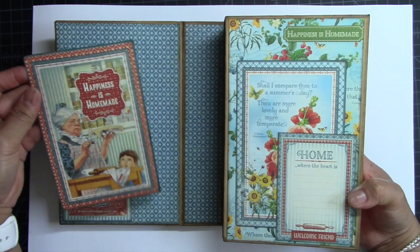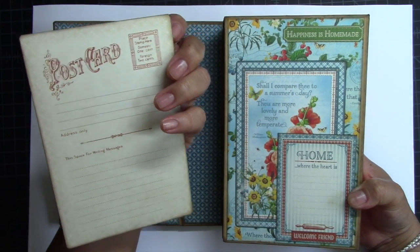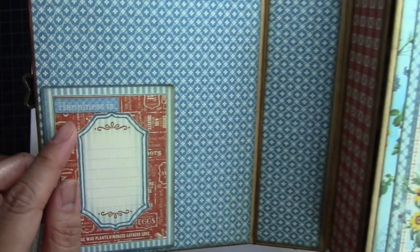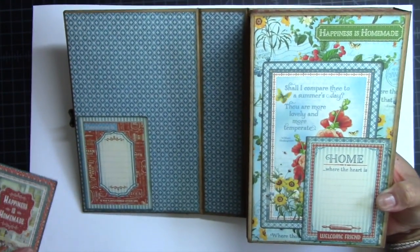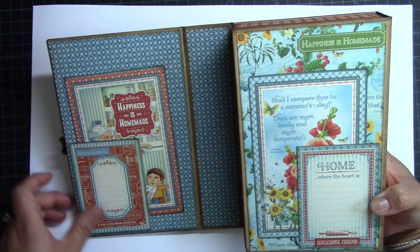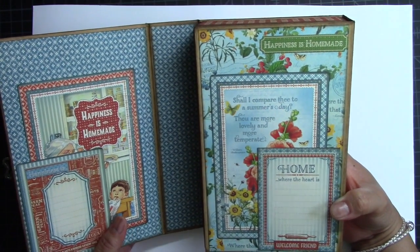So these are the ephemera cards, okay? And in the back, you'll see that there's journaling on the back, and that's how all of them are, which is really nice. And then over here, I just added a sticker from the Home Sweet Home sticker sheet. It says happiness is, and then there's a place to journal that. Okay, and you can put a photo in here as well. And this is like Home Sweet Home. It's about fresh, homemade things like that.